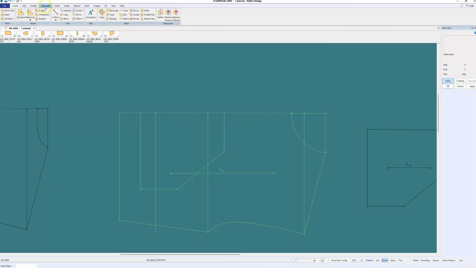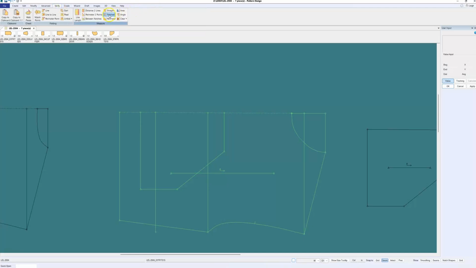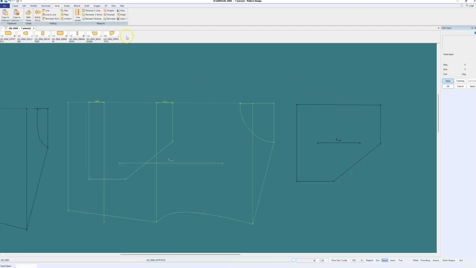Okay. Now I just need to know what these distances are. So first I'm going to extend this line. Okay, and then I'm going to go to verify straight, and I'm going to measure from this point to this point. Notice I'm using the internal lines because there are no points on my mirrored line. Okay, and then I'm going to measure from this point to this point. Okay, so I have 1.57 and 1.43. I'm going to use those exact measurements so that the stripe is perfectly exact.